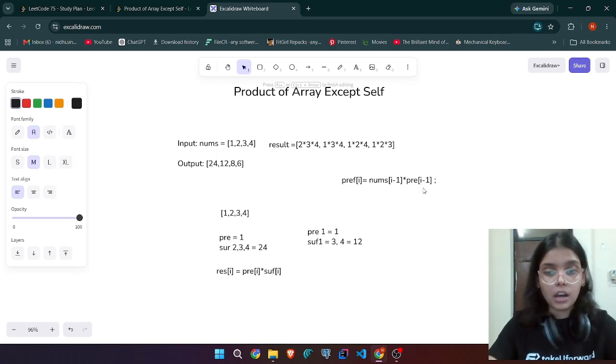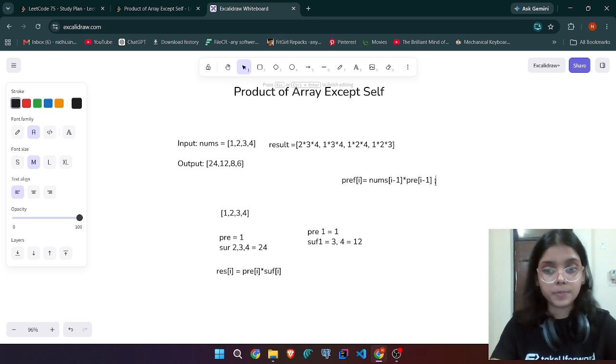In that way, for index 2, I am taking the element at index i - 1, that is the immediate element before that index, and I am also multiplying its prefix. Why? Because its prefix has calculated the product of the previous elements. So in this way, for my index 3, I can multiply all the elements that appear before this index.